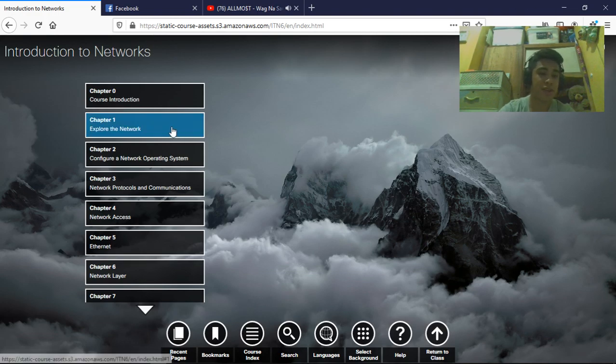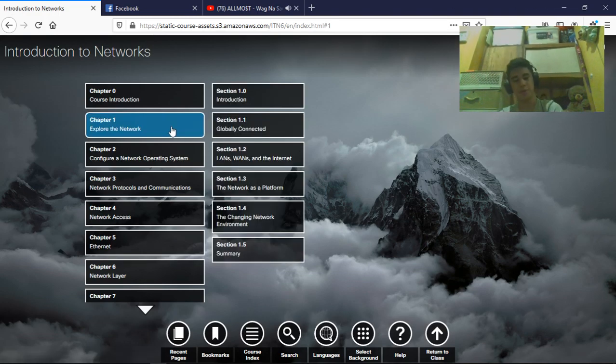started. So chapter 1 is basically more on knowing what the internet is and what the internet was for, and what the different benefits of the internet are to our daily living.